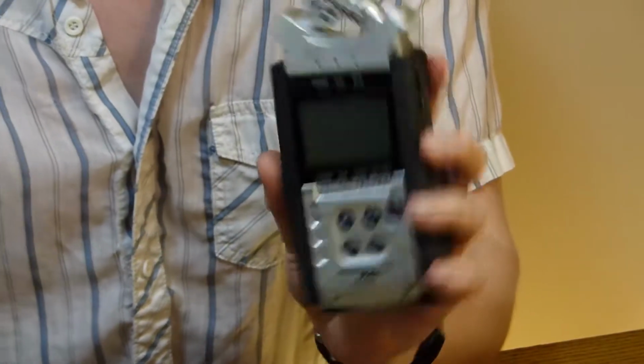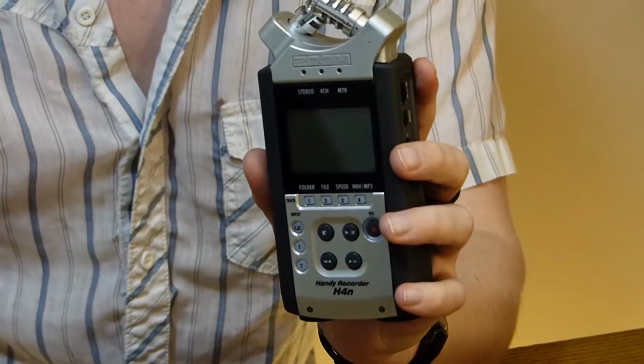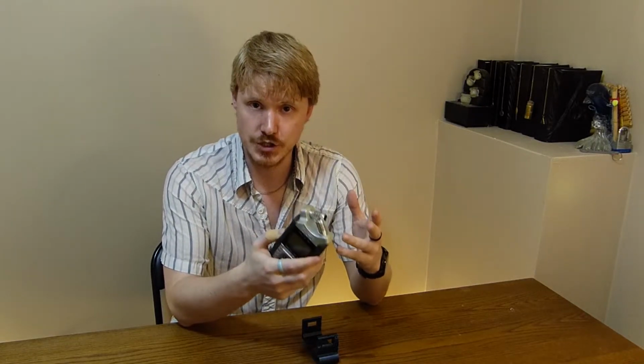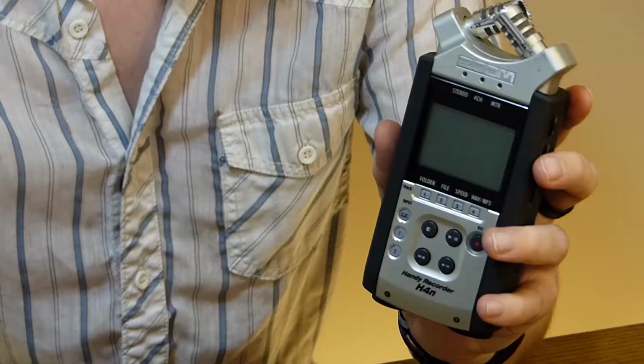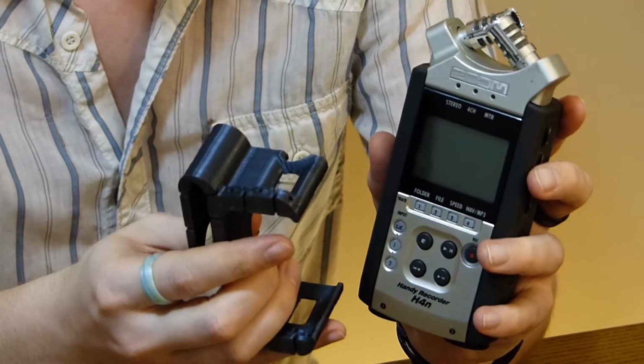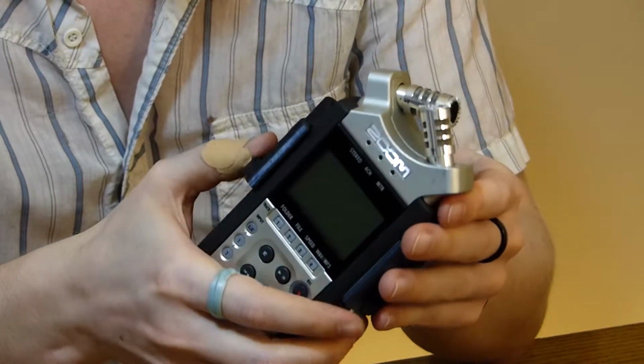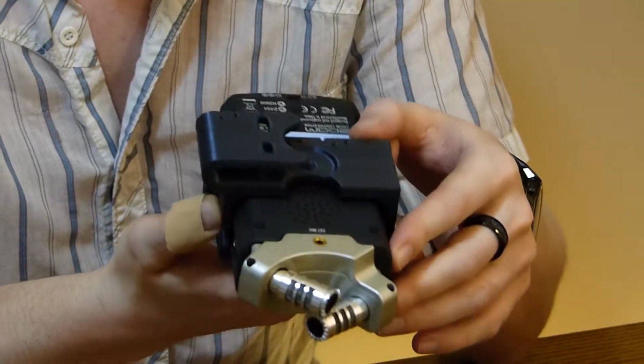Our first print is by designer Marcus Walshin, and that's for the Zoom H4n audio recorder. It has two microphones built in already, but if you want to hook up an external mic, like a shotgun mic or a boom pole, then you don't really want to be carrying this around with you at the same time. So he created a very useful belt clip that you can attach this onto using a 1/4-inch bolt on the back, stick it on your belt, and away you go.